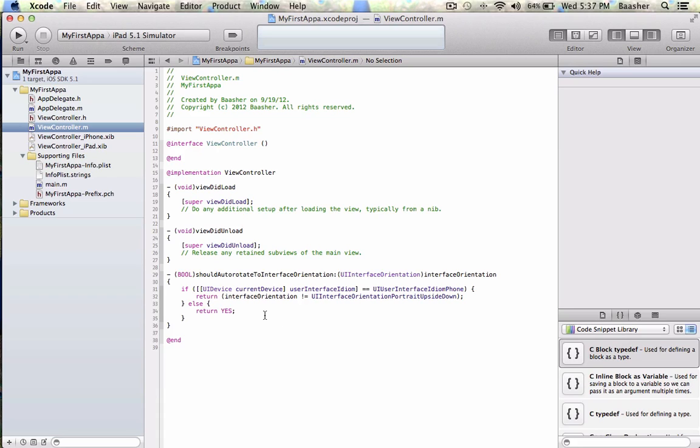So the on click events and stuff will go in here. You see how the naming conventions are. ViewController underscore iPhone, underscore iPad, and ViewController, so you can tell this one goes with that. Later on we'll see how if you want a different one, but defaults get you started.